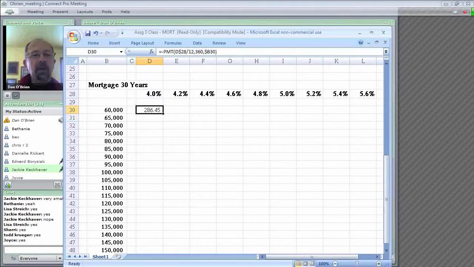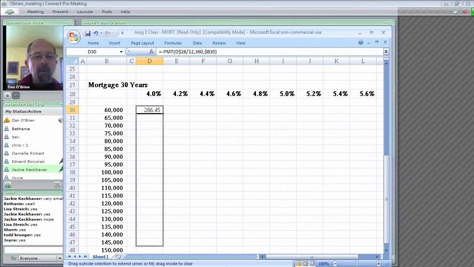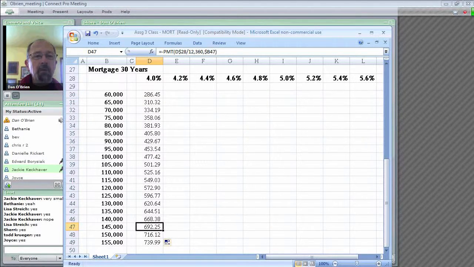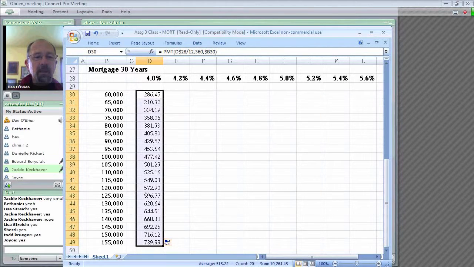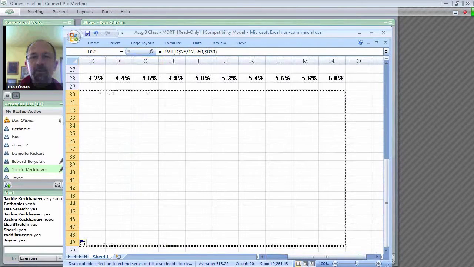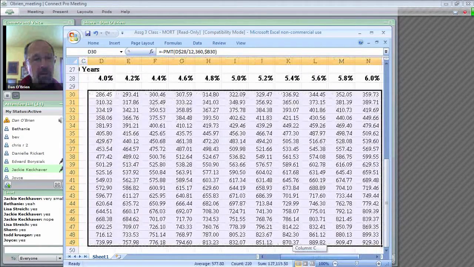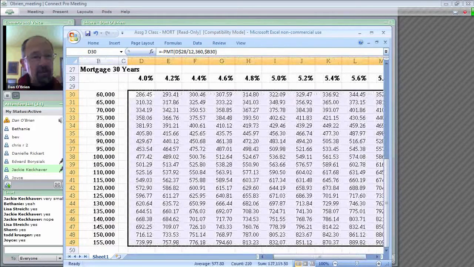Now I take this, and I can do the copy or I can drag it. I'm going to drag this all the way down. I got all my formulas there. I'm going to take this. Remember how you can grab that corner? You grab that corner right here and pull it across. And we're done. See how quick that was to do? Doesn't take you a real long time, does it?